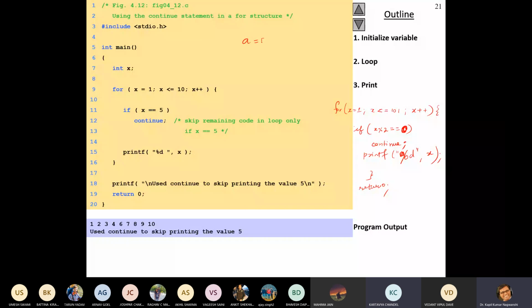Please see, if a equals to 5 means a plus 5, no. A equals to 5 means whether a is equals to 5 or not. So this is known as assignment and this is known as comparison. That's why this is there.